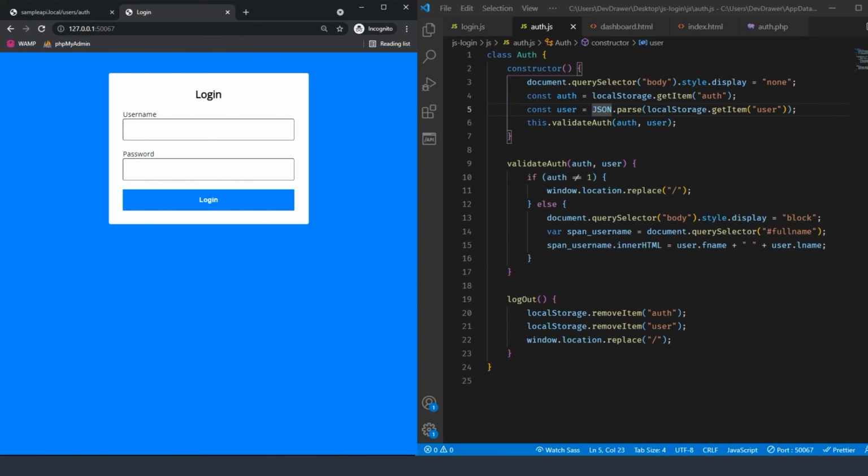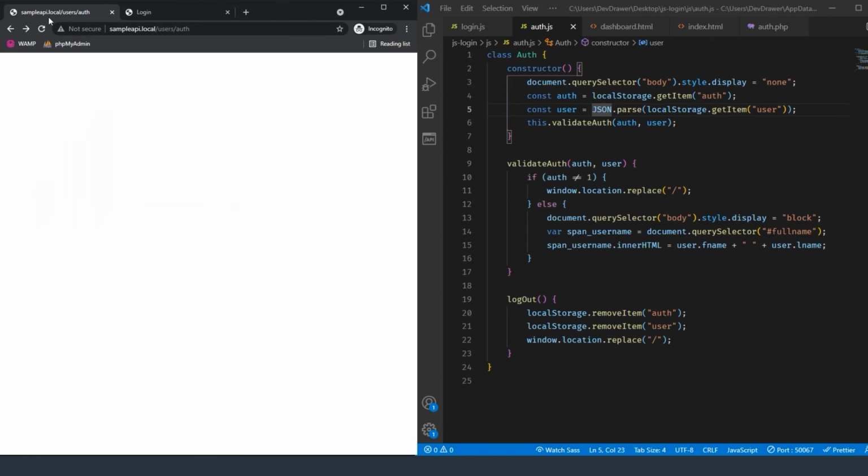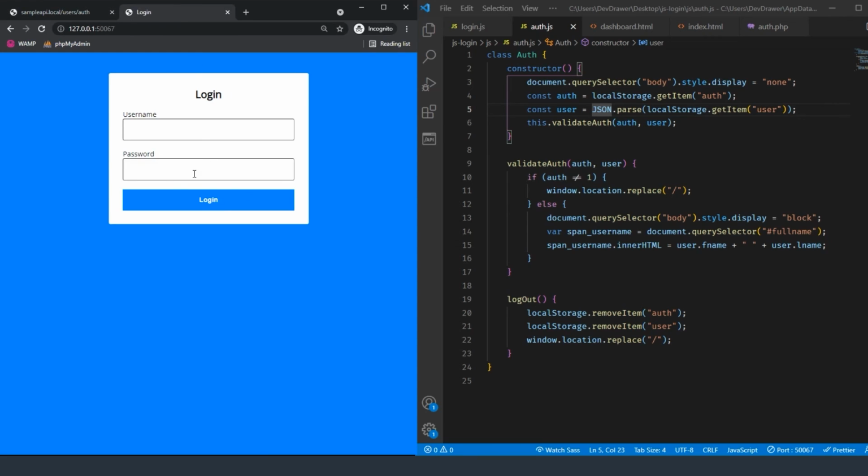So that is pretty much it. Basically we've tied our API to the login screen of our Vanilla JS application. And there's a whole bunch of other stuff you can do with this. Maybe in another video I'll show you how to do some tokenization to make the security a little bit more secure. Right now there is no tokenization being passed. It's basically just username and password, login information, being sent over, and it's being returned.